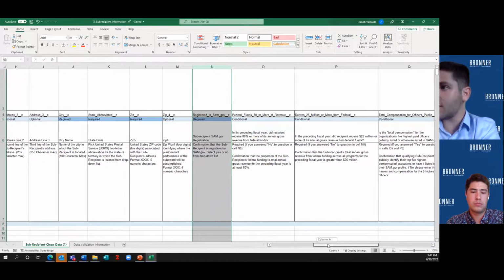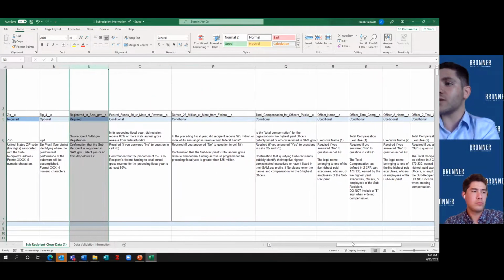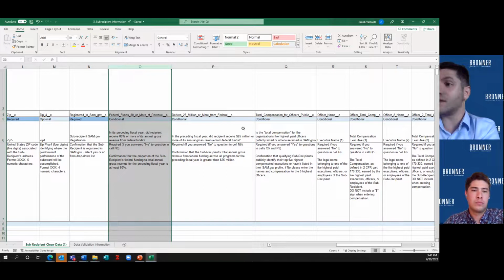If you are not registered in sam.gov, you will just have to fill out the rest of these fields. So we will run through them, but if you are registered in sam.gov, you do not need to worry about the rest of these fields.